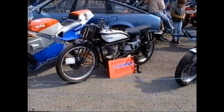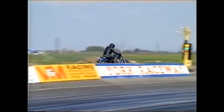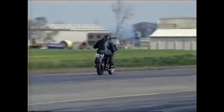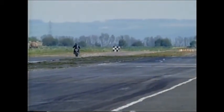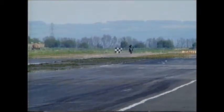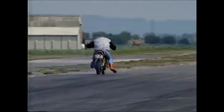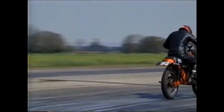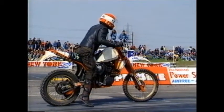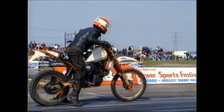In the 4-stroke twin class, Bob Cornforth's Triton took top honours, while Howie on his XLH 1000 Harley-Davidson broke the noise barrier. I said noise barrier, not sound barrier, with his 14.61 second run at 88 miles per hour. The Trendy Dress Award must go to David Dawson on his RD 250LC, sporting the latest in design and knitwear. Personally, I still prefer the Superbike t-shirts. Straight off the Yorkshire moors, Bradley Davison and Tony Wright were putting their novices to the test on the Portland Strip. Tony recorded a best of 14.25 at 88 miles per hour.